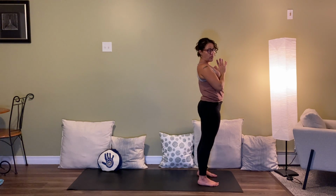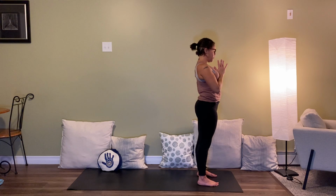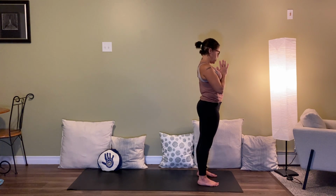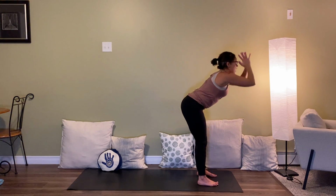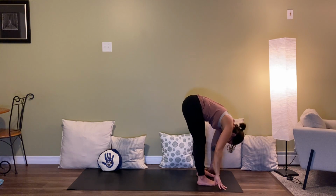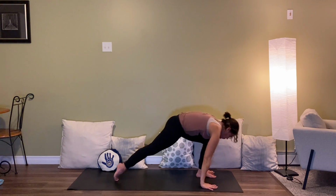If you want it, you can absolutely stay, sort of sit and revel in the energy moving through the body here, or sun A. So empty the lungs. And if you're moving, it's an inhale, extended mountain. It's an exhale to fold. Half lift, breath in. Hands plant for plank, right?